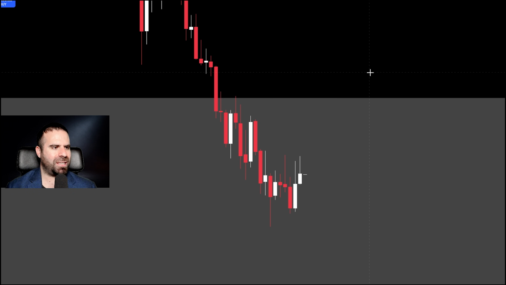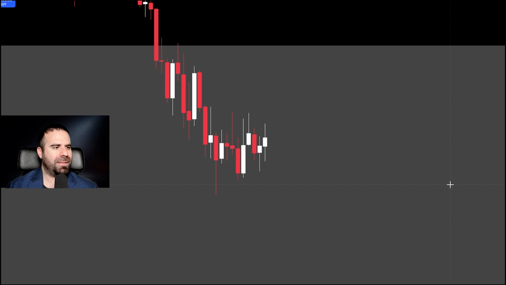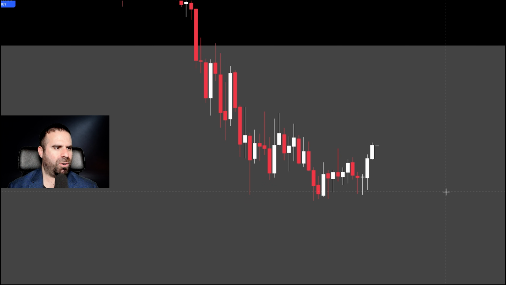So I'm just proceeding now on the 1 minute time frame within the daily area, the daily wick that I have identified. Okay, so let's proceed even more. We see some price exhaustion, but it doesn't mean anything, of course, yet. So I proceed still on the 1 minute time frame.